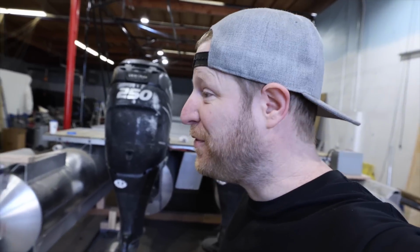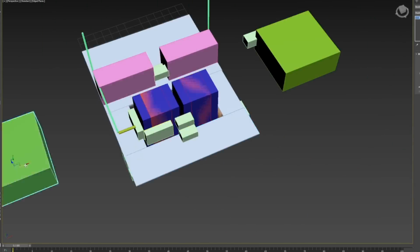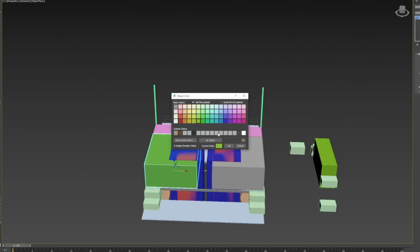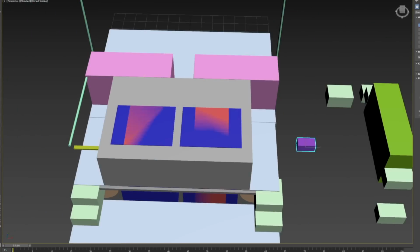So that kicked off a really fun weekend redesign. How could I do what I wanted to do? So I figured it out. I did a ton of 3D modeling. I'll show you some of it here on the screen in extreme time lapse because it was hours and hours and hours of pretty boring stuff.